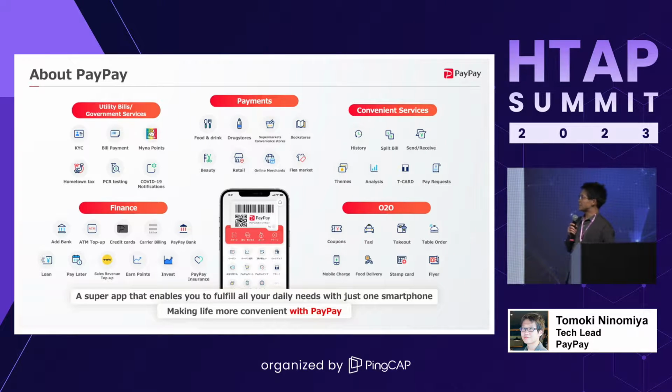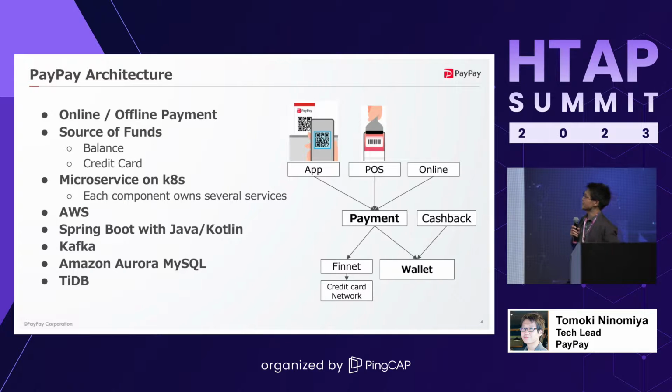So let me explain who we are. We are a Japanese fintech company that provides a mobile application to realize payment with QR code. Currently, the number of features is increasing day by day, and our customers enjoy various experiences in our application. Listed here, like normal payment as well as convenient services, including P2P money transfer, and utility bills, or things like that. So to realize these features, we are running with the architecture attached.